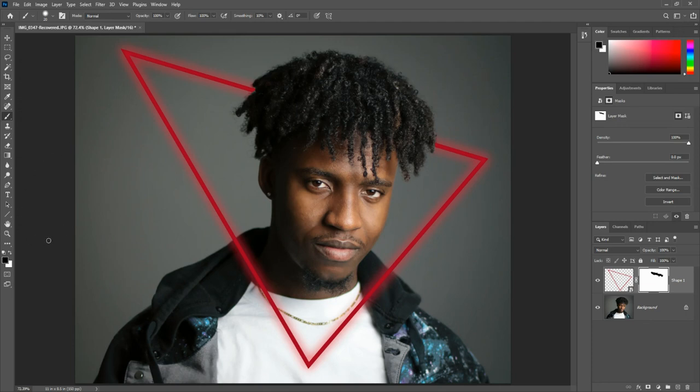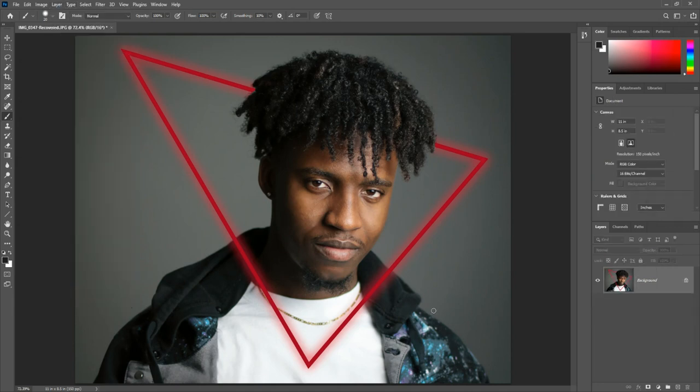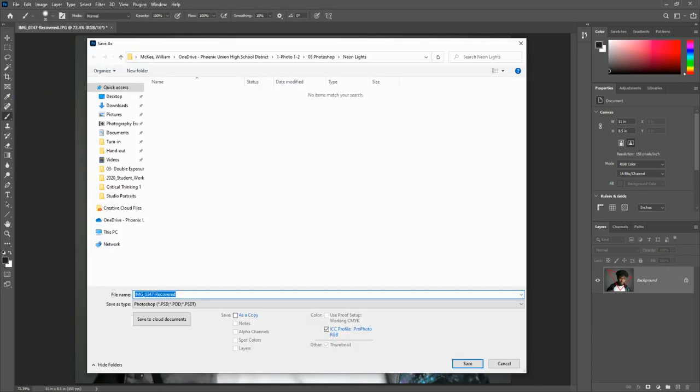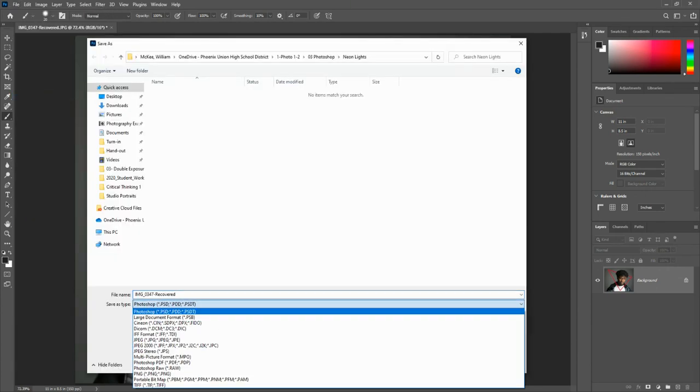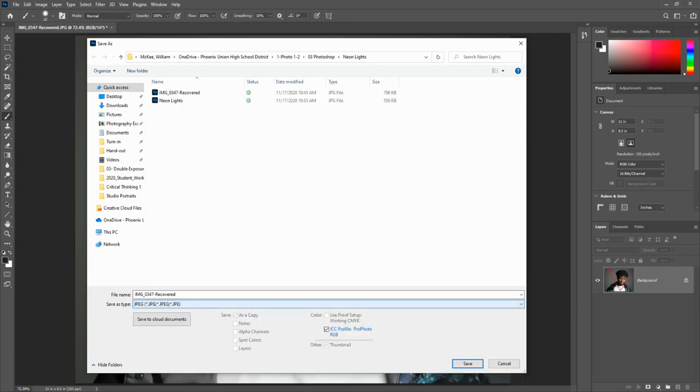We have used the pen tool, we made a shape, we applied some effects to it, and I'm all set. At this point, when you're done, you want to make sure you're turning in a JPEG and not a Photoshop file with multiple layers. So we're going to go to Layer, Flatten Image, and then File, Save As. We want to make sure that this is a JPEG, not the JPEG 2000, but this JPEG right here. Go ahead and name it, save it in the right spot, and turn it in.